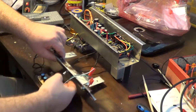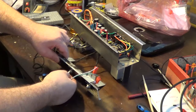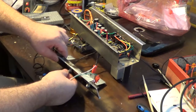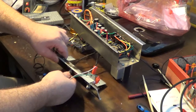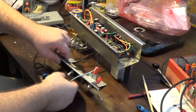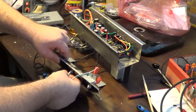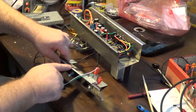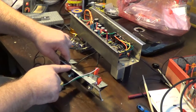Now, I know that's kind of tough to see, but if you'll notice, the volume goes through the entire sweep of the potentiometer and not just the first quarter of it, which is how it was on that linear. So this is definitely fixing the problem that we had on this.